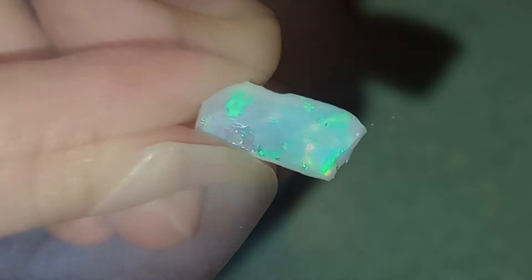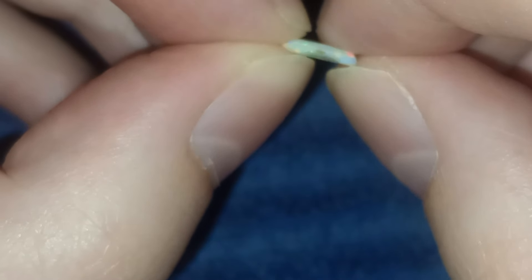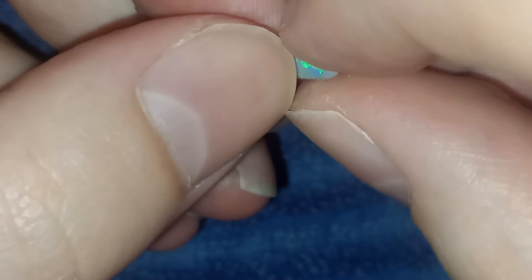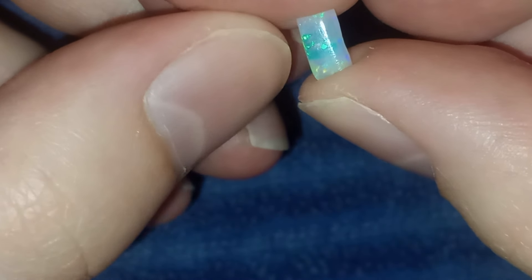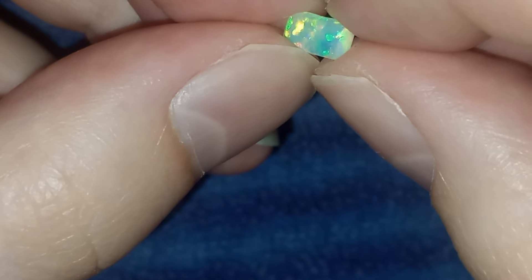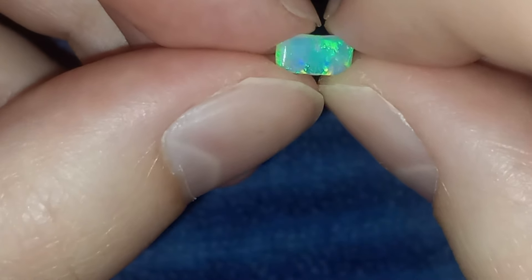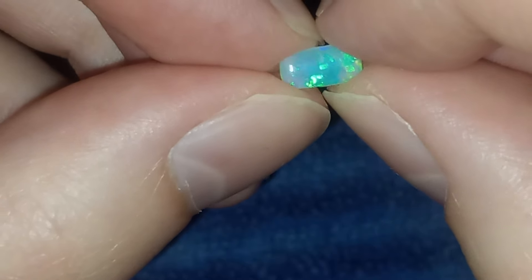I'm back with the finished stone. I went as far as I could but this hole is never coming out — it's just something we have to live with. It's pretty nice; it's a crystal. I wouldn't say it's a top crystal, but I'd say it's two-thirds of the way up, especially at this angle — it's just magnificent. When you turn it and it's kind of facing straight on, it's probably at its worst.